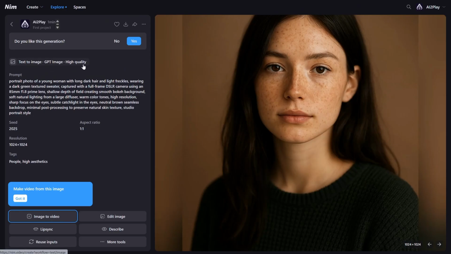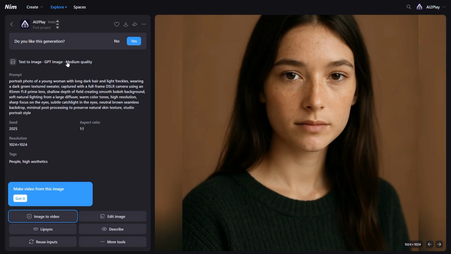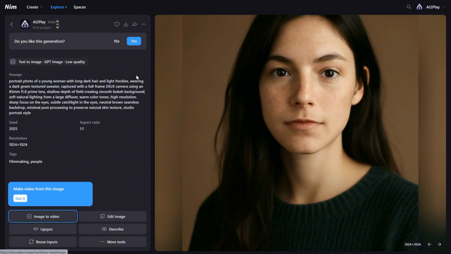This is the highest quality, and the result is pretty good, but it's missing a bit of that realistic look. Not sure what exactly yet. This one is medium quality, which uses fewer credits, but it starts to lose texture in some areas. The low quality is even smoother. For the next prompts, I'll just test GPT at higher quality to see what the best result is.